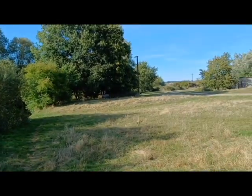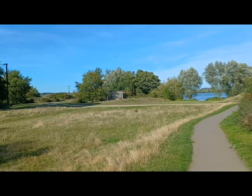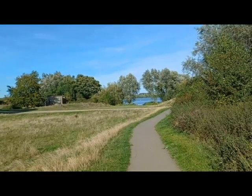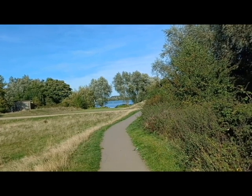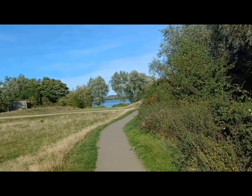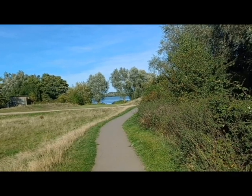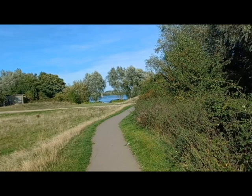So we're on the path walking towards the little high street in the market town of Thrapston. You can see through those trees there's actually a sailing lake, and that's where we were just by the mooring that was adjacent to the sailing club. There's a sailboat just going across there. What a lovely day to be out on the water.